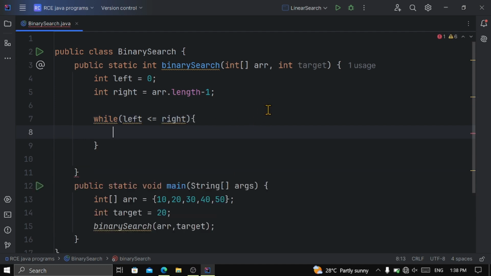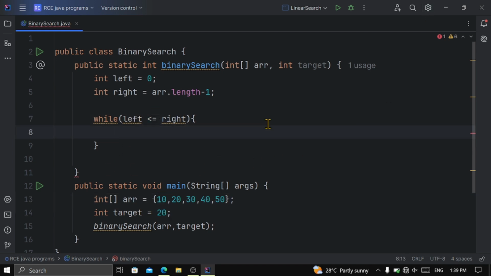The reason is that at a certain point, assume this is going to be your left, this is going to be right, and we will calculate the midpoint, which will be this. At the end there will be only a particular number which is going to be the left, and it is also going to be the right. So we want to move up to less than or equal to.